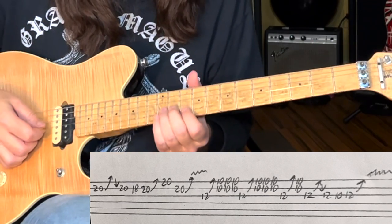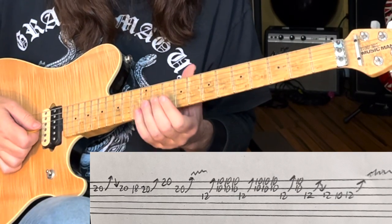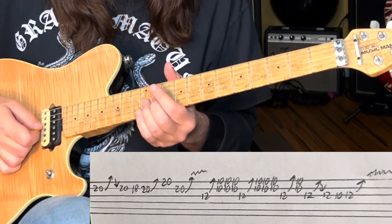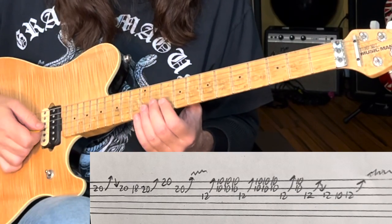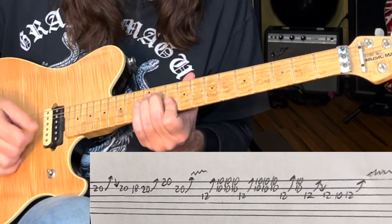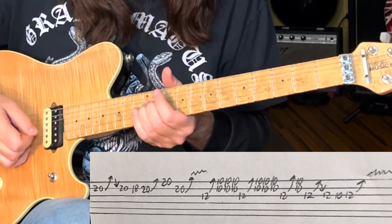So what I'm doing there is, you gotta learn this Chuck Berry thing if you don't know it. If you don't know what that lick is, you're basically taking the G string and you're gonna bend it up a whole step and then go do a double stop on the E and the B string. So it's 12th fret on the G and it's 10th fret on the E and the B. And that is slowly.